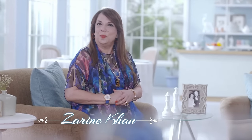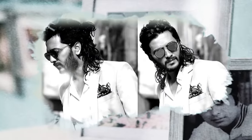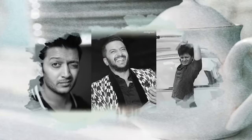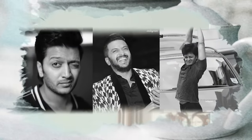Welcome back. Our first guest on my show, who is opening the series, is the extremely popular actor Riteish Deshmukh. He and his wife are very close friends of my children. I have known Riteish since the time his father was the chief minister of Maharashtra. Even then, Riteish was very down to earth and a very well-mannered boy who never was affected by the trappings of fame and political clout. The credit goes to him for building up his own identity by sheer hard work.